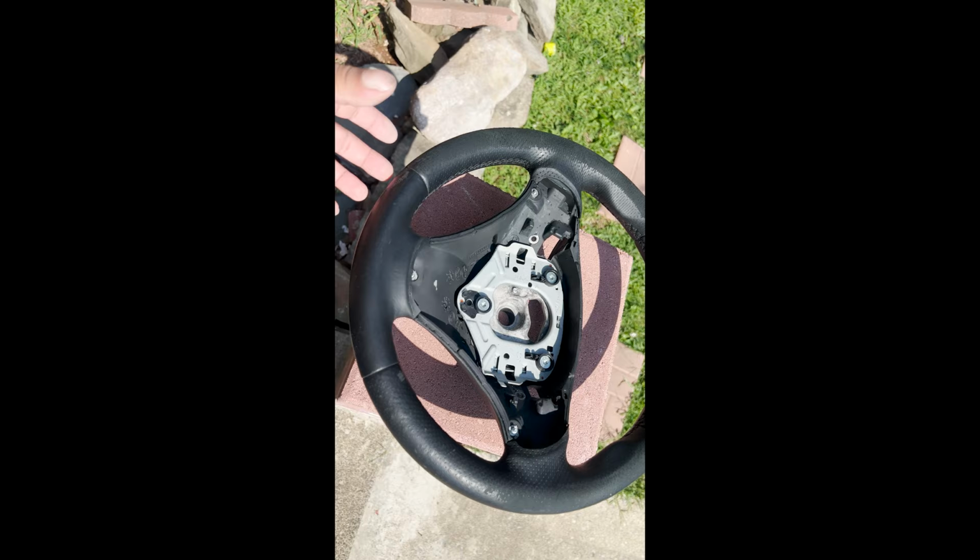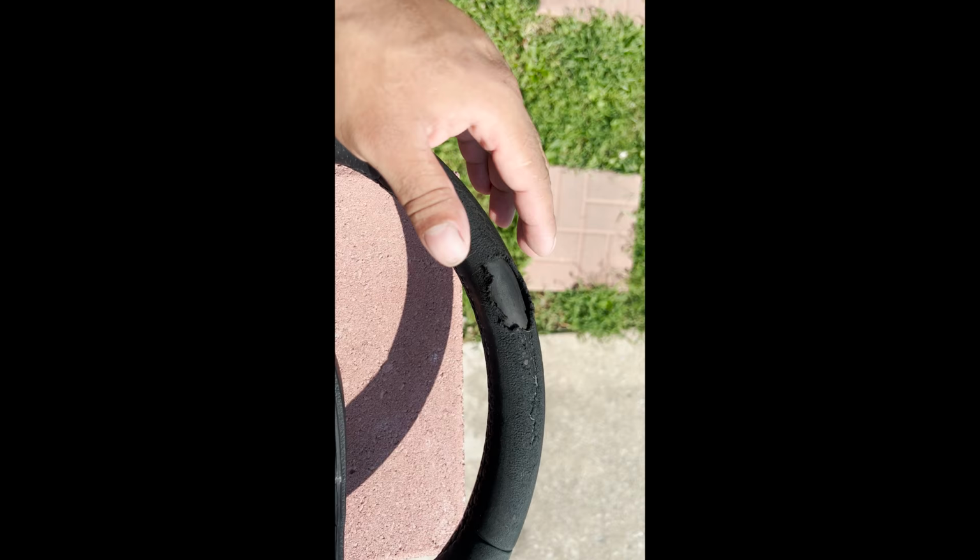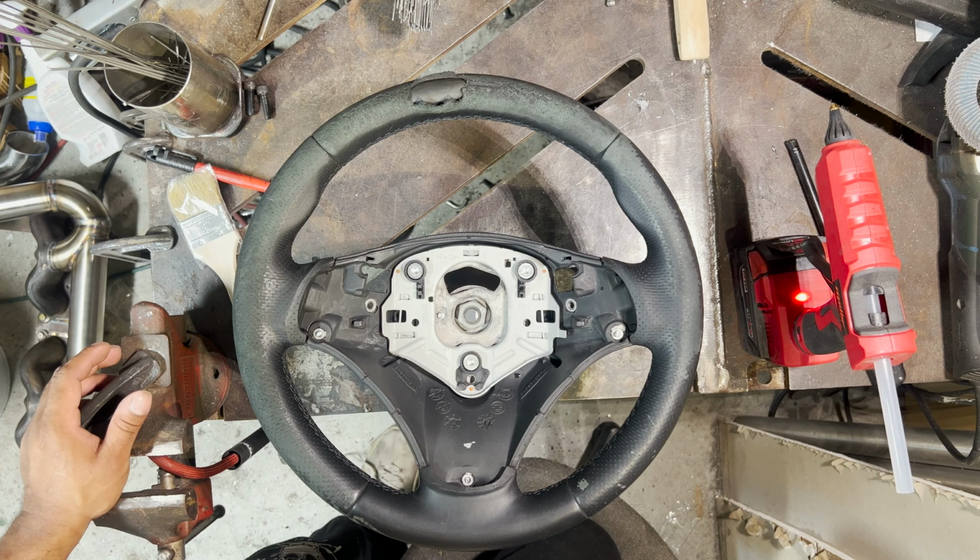So as long as your leather is not separating like it is up here and you don't have any play in it, you should be good. Mine is still pretty good, except for this spot right here. So we're gonna lay epoxy in there and make sure it gets inside. And when it gets hard, I'll sand these lip parts and everything so it's smooth with the steering wheel.